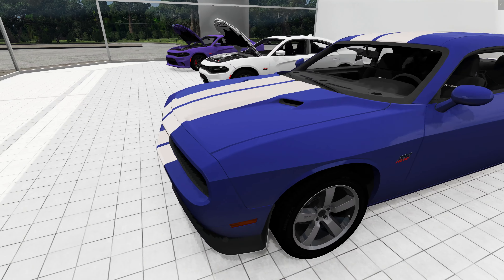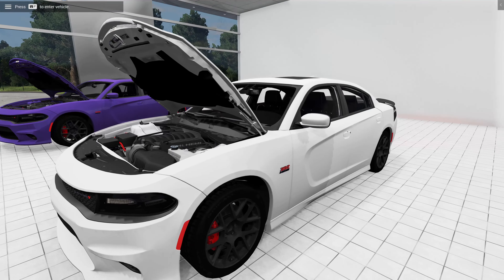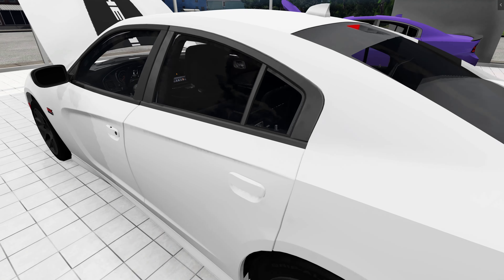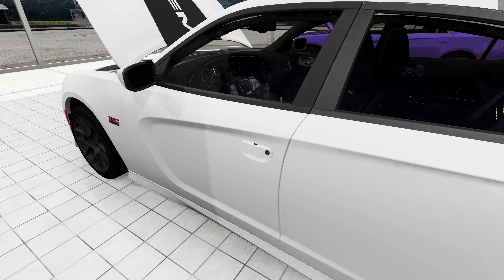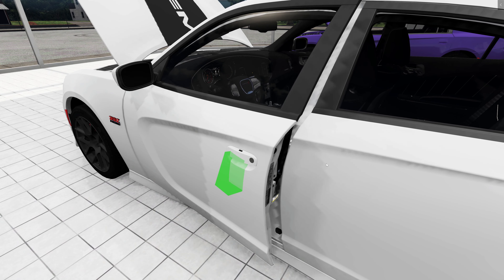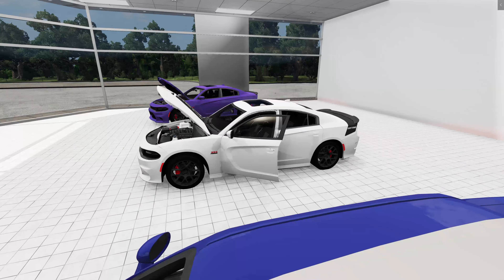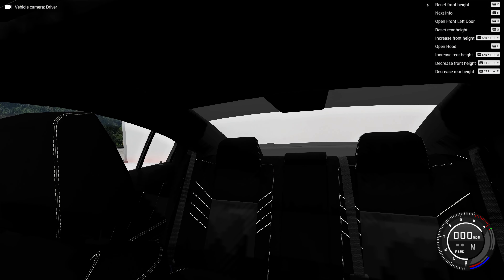Over here, look at this — this is a one-owner car. I believe this is a 2008 Dodge Challenger SRT 392 Hemi. It's really clean, very rare to find a car of this year this clean with one owner. That's really nice. And then they have a Dodge Charger — this is a 392 Hemi, and this is a Daytona edition, which is a really nice, clean spec.